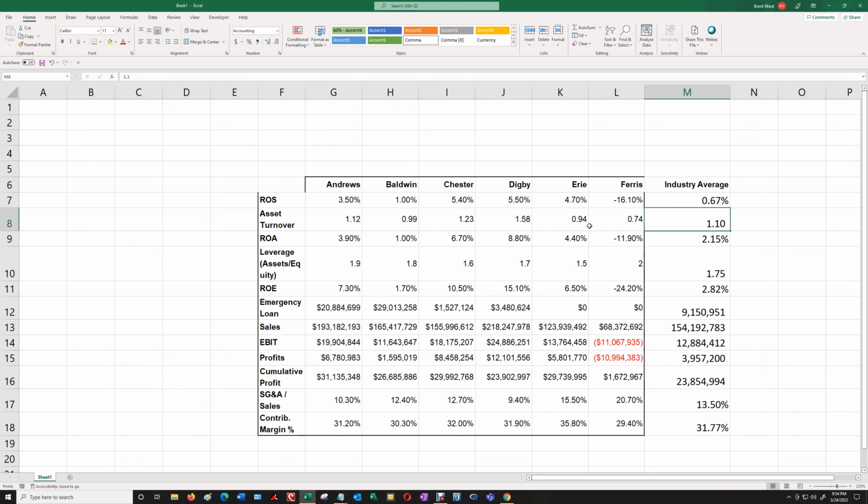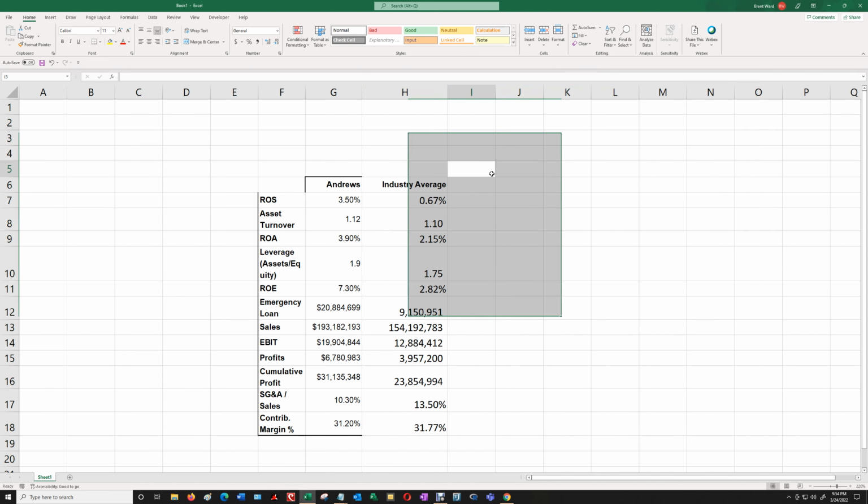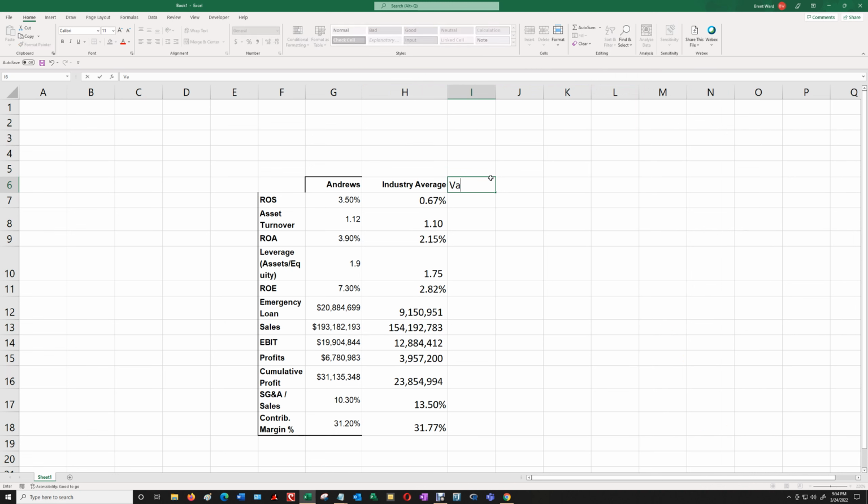Okay, so now that you have all that, I'm going to assume that I'm Team Andrews. So I'm going to delete these columns. And then I'm going to calculate the variance. I'm going to take Andrews' figure and subtract the industry average.